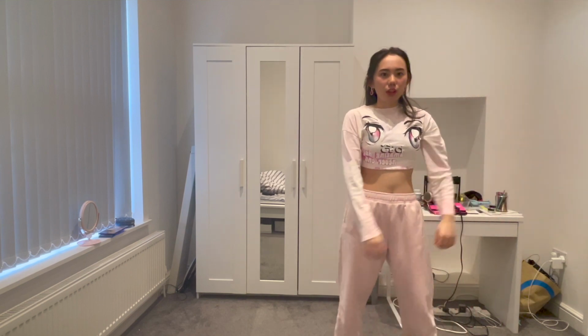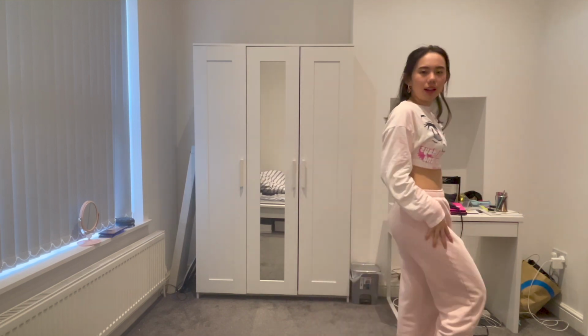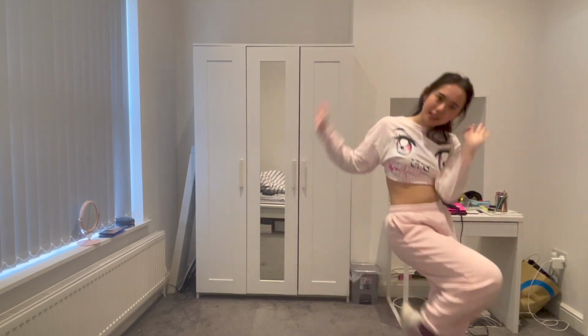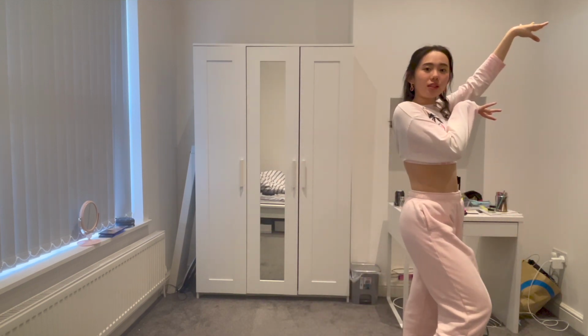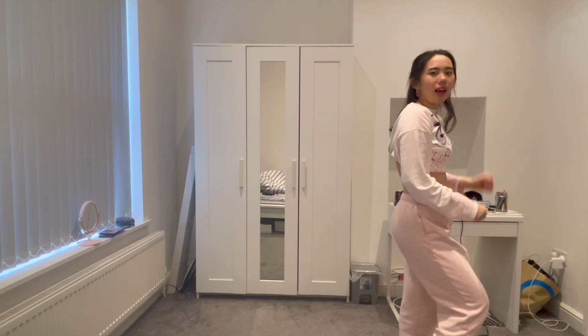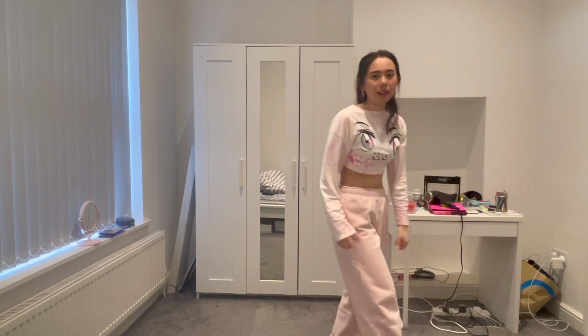On 5, you're going to bring both your arms to the left side. And then on 6, you're going to bring your left leg to the right side and bring both your arms to the right side as well. 5, 6. Then on 7, 8, you're going to pretend you're hitting drums. So 7, 8. Let's start from the beginning.